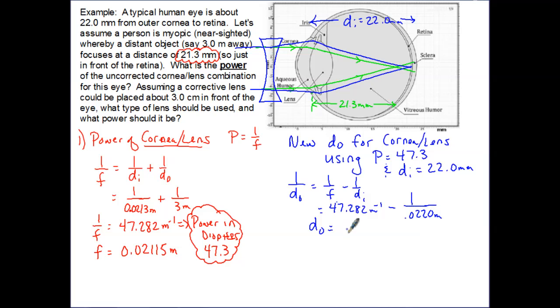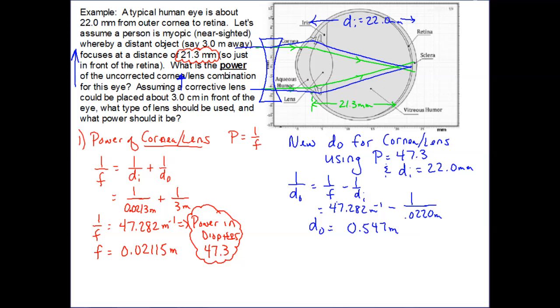And as I do all those calculations, I see that the distance to the object really needs to be 0.547 meters. So what I effectively have to do with this lens is take something that's 3 meters away and bring it so that it's actually quite a bit closer, right? A distance of 0.547 meters, not 3 meters. Okay, so the eye now would be focusing on a virtual image that's brought closer because of that diverging lens. Now that we have that, we can figure out the power of this lens.